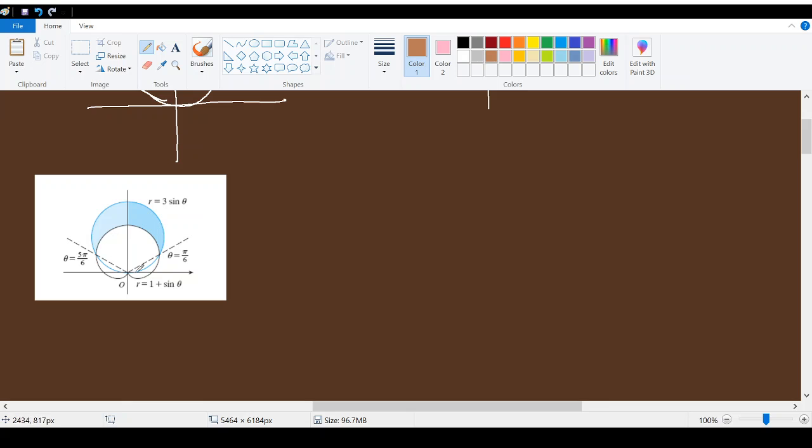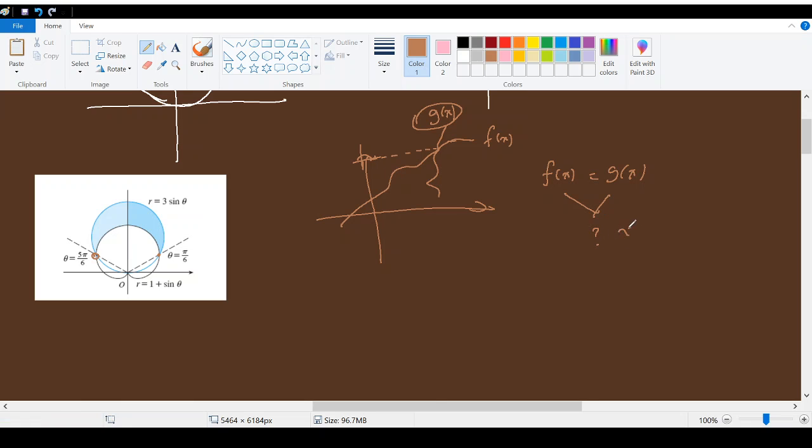And also, in order to find the area, we need to calculate these intersecting points. In other words, how do we find the intersecting points even in a Cartesian system? If we have two curves like this, then we get the equation of this curve and the equation of this curve, and we equate the two curves, because intersecting means it will have a common y point, right? Common y point means if they are common, this should be equal to the other curve, right? And then we have to find the corresponding x value, which is this point, and we have to do a similar process in here as well.